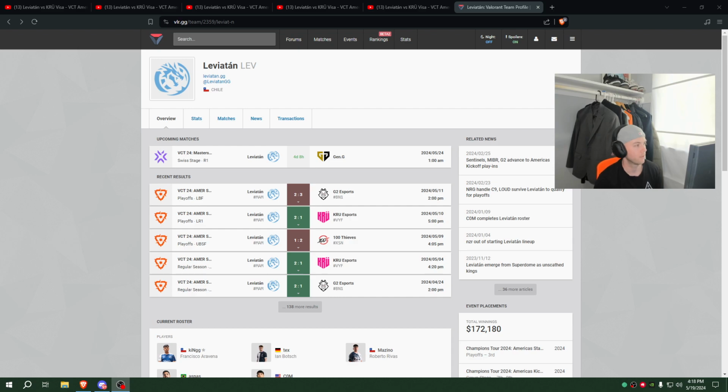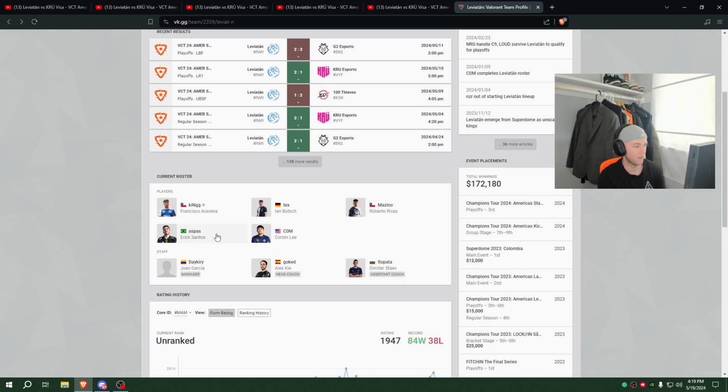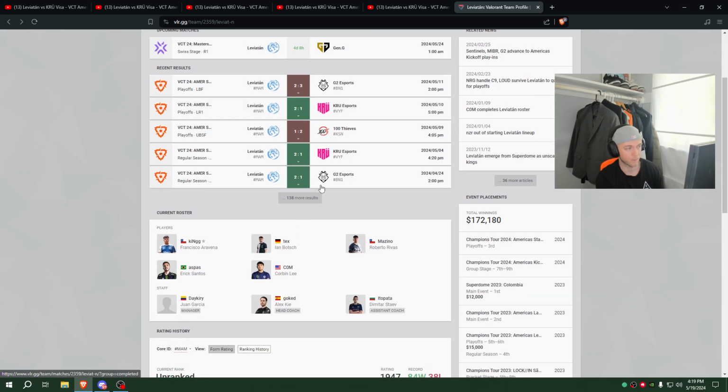Today I'm going to be covering Leviatan. This team is jam-packed with talent. I really think Aspas is probably the best player in the world, but they all have really, really good mechanics across the board. It's definitely a team that has improved a lot through the split.